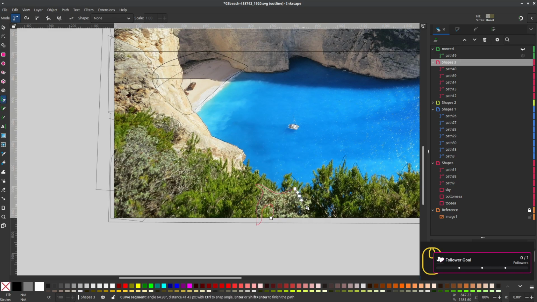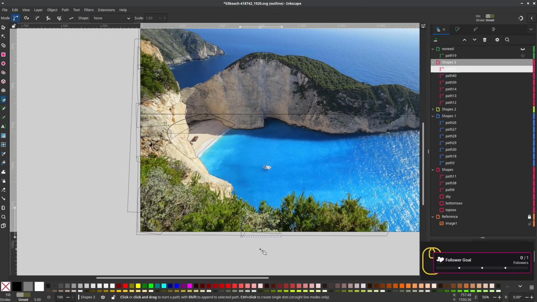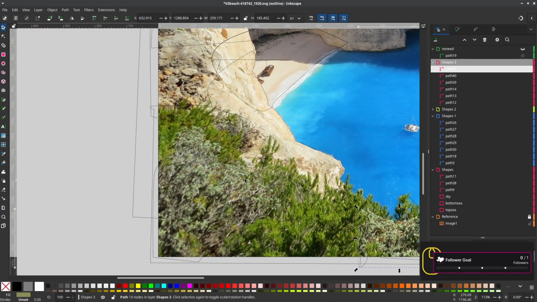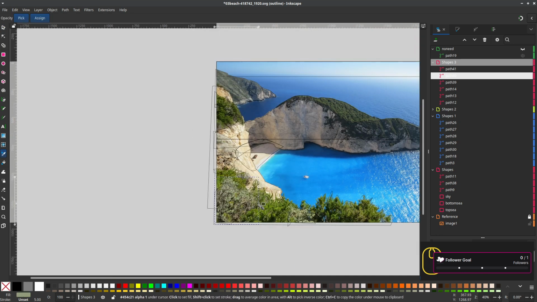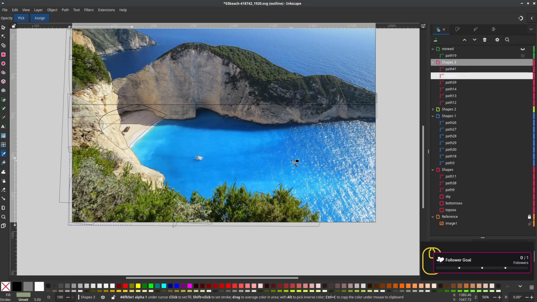Let's add some sharp corners. And let's grab these lighter colors or this different color for it. It's fine.